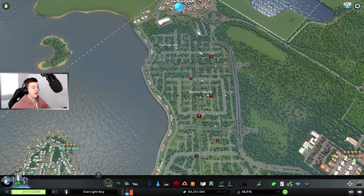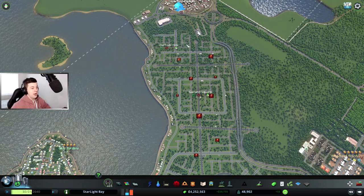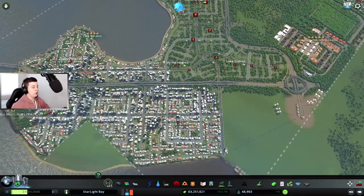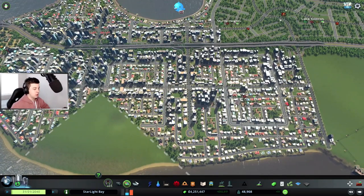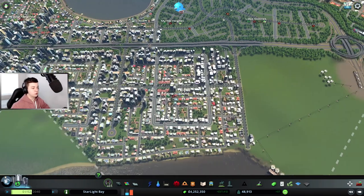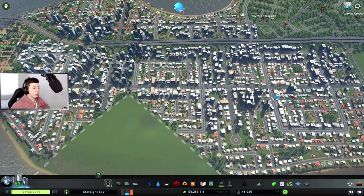I completely ripped out this district here. I didn't think it was the best road layout, so I decided to get rid of it all and reconfigure the road layout, so it's more beneficial and traffic can flow a lot easier. We also have Grove Heights and Rosewood Square, of course, guys. Grove Heights is this district over here, and it's no longer part of over here now. This is going to be Rosewood Square. And you can see there is a big difference in terms of the road layout.